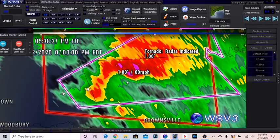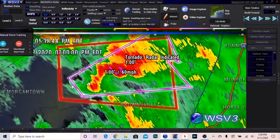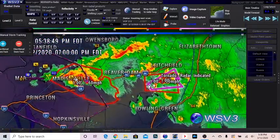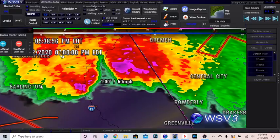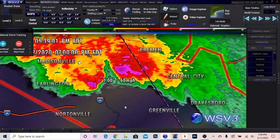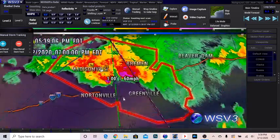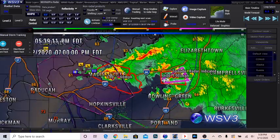Back to reflectivity. It does have a hook echo on it, which is a concerning signature, so it's got a hook on it. So this means this is a supercell storm. It actually is a very clear supercell storm. So yeah, that's going to be one to definitely keep an eye on. Look at some of this large hail in here that could be up to or just over 1 inch in diameter. So this is a very severe storm here, and this does have the potential to produce some very powerful winds as well. We were just looking at those radar estimating gusts over 60 miles per hour within that storm. And this is closer to the radar site too, so it tells you you're getting a good reading here.